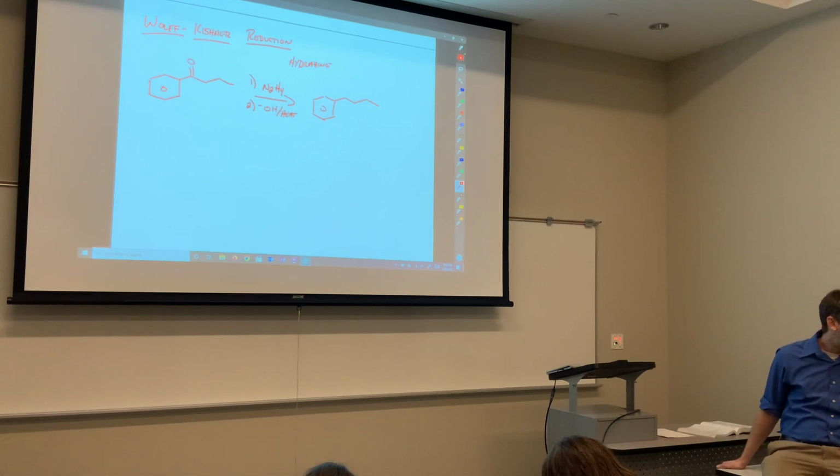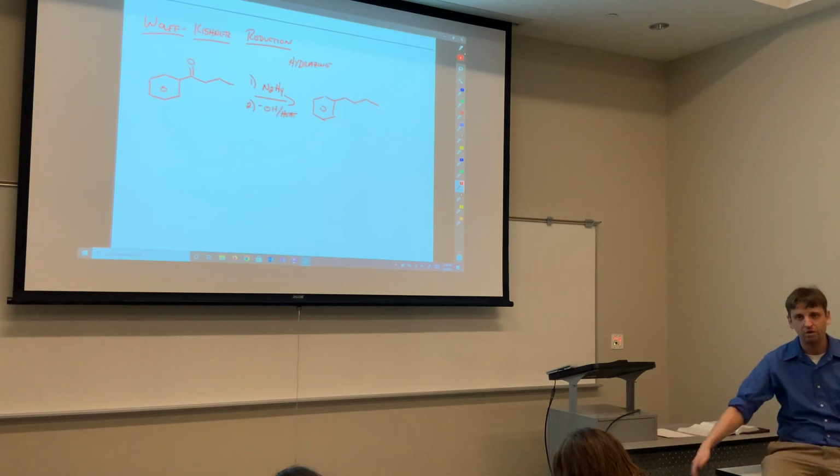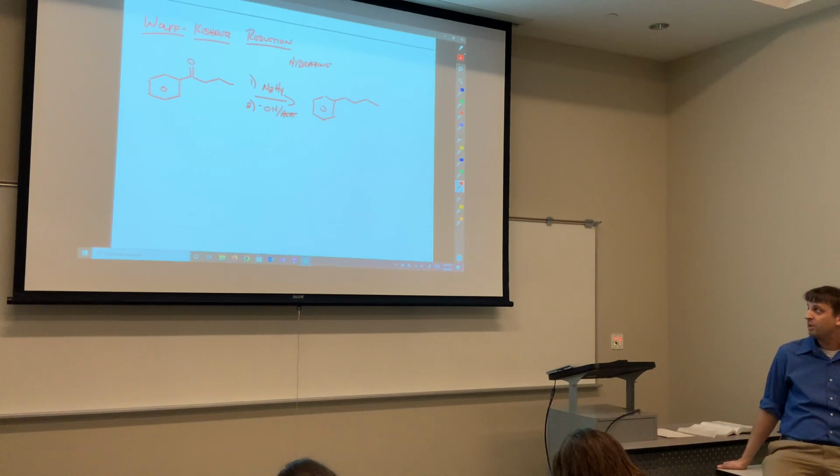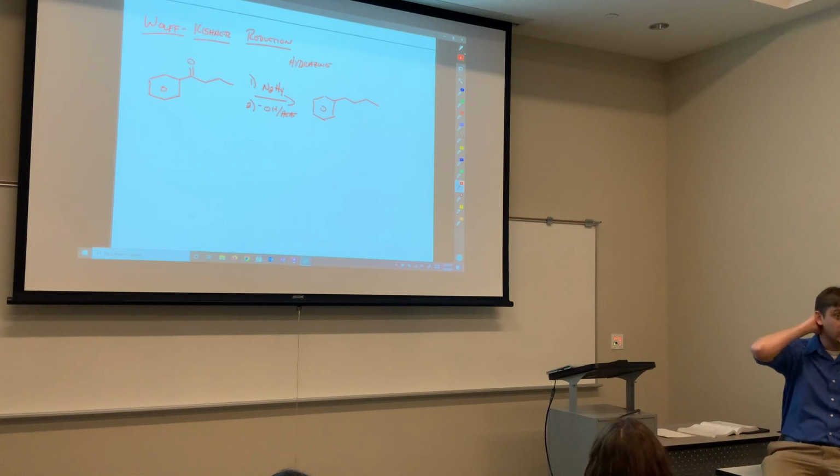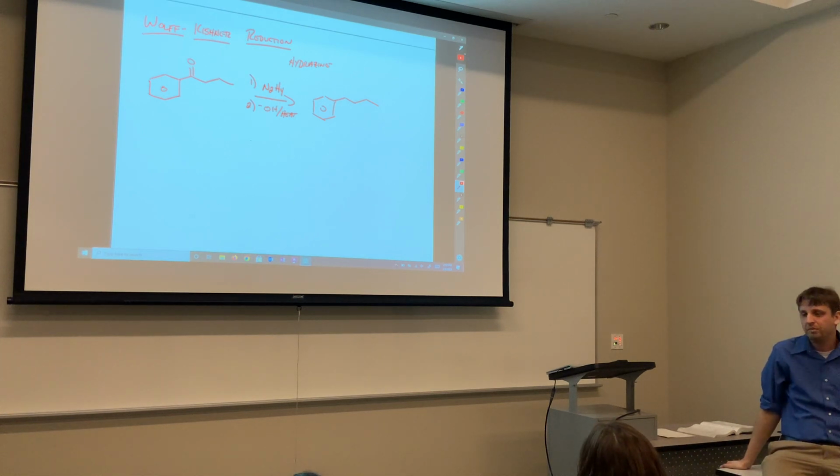There's no acid around, so we don't have to worry about things getting uber protonated. But they are under basic conditions, so we do have to be careful about other things that are acidic. If we have a carboxylic acid group around, then we'd have some problems trying to do a Wolff-Kishner reduction. Maybe, this kind of depends. But this is another fantastic way of getting rid of the carbonyl group that we make there. Good? So we'll come back and learn this mechanism, but not now.